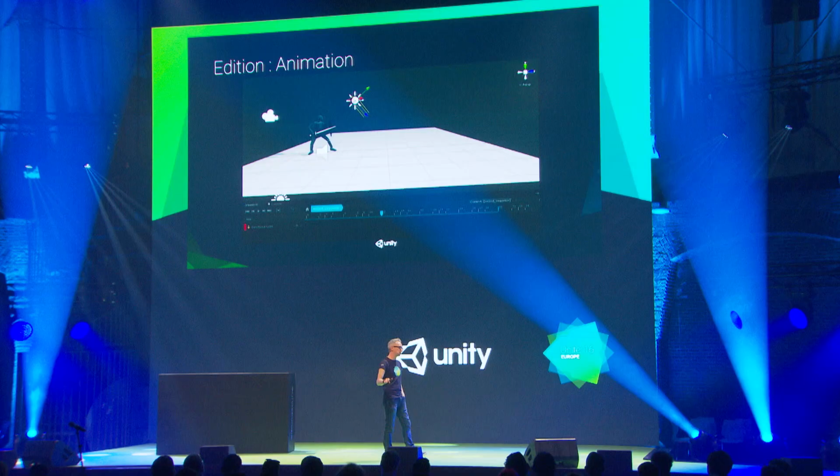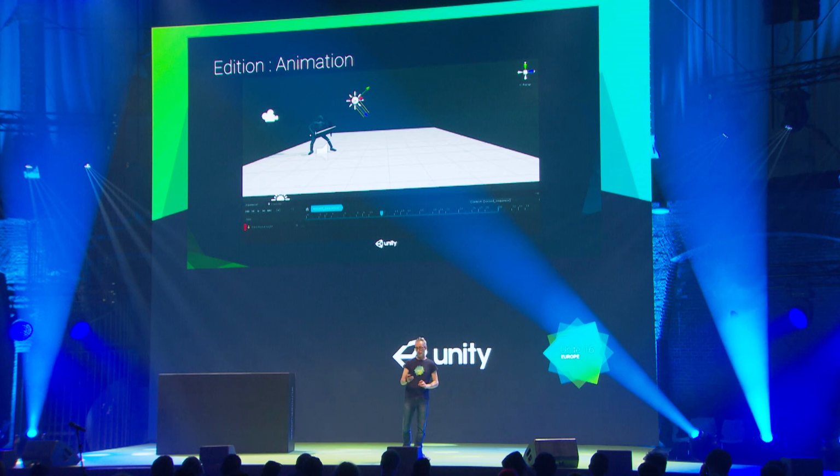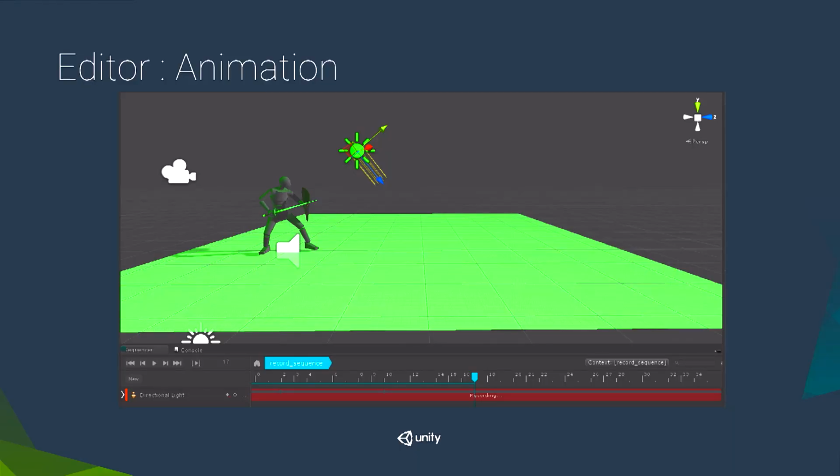Here is another feature that we put in. We call that auto key. Auto key is the ability to animate any property on any component on any game object. In this example, I will animate the color of the light and see what we can do from the editor point of view. So I start by creating an animation track and binding it to the light. Then I turn on the auto key feature, which is obvious because the track turns red. Then I change the color of the light to create 3 keyframes. Maybe you don't see it very clearly here, but there are 3 keyframes in the track.